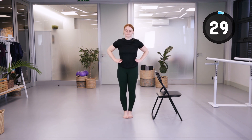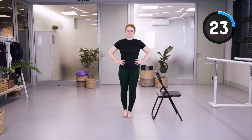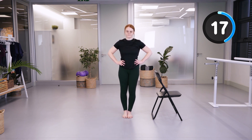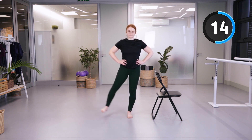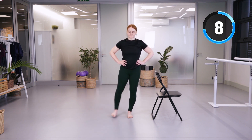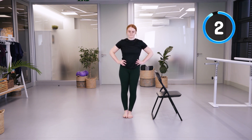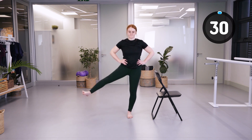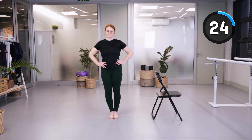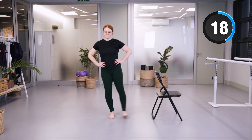We're going to go into side hip abductions to the right. You can place your hands on your hips or to the side, whatever feels comfortable, trying to keep your toe facing forwards the whole time to get a bigger activation in your glute medius muscle, which is very important for balance. Going to the other side — if you need a chair, place it in front and place both hands on the chair.